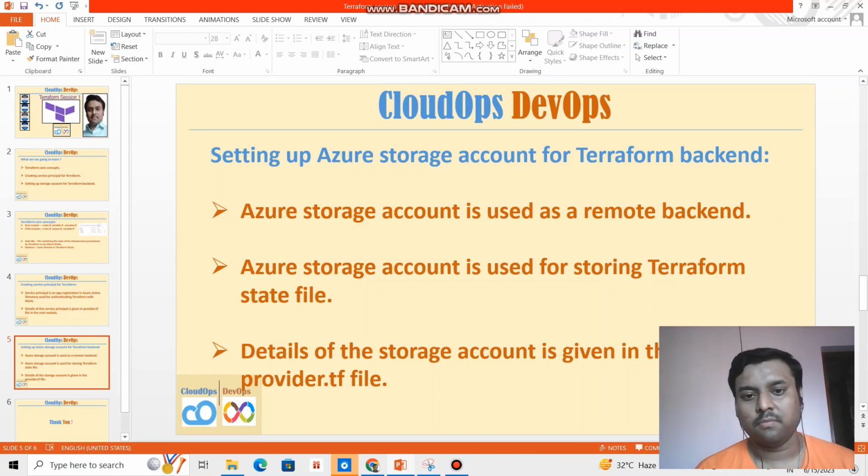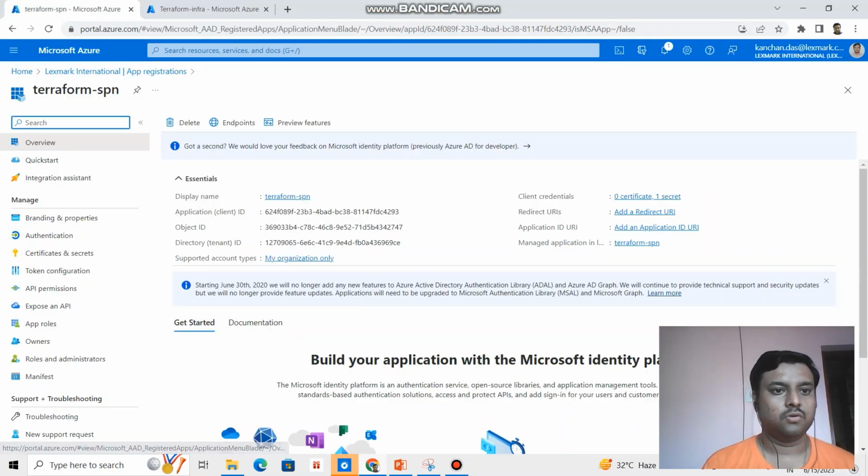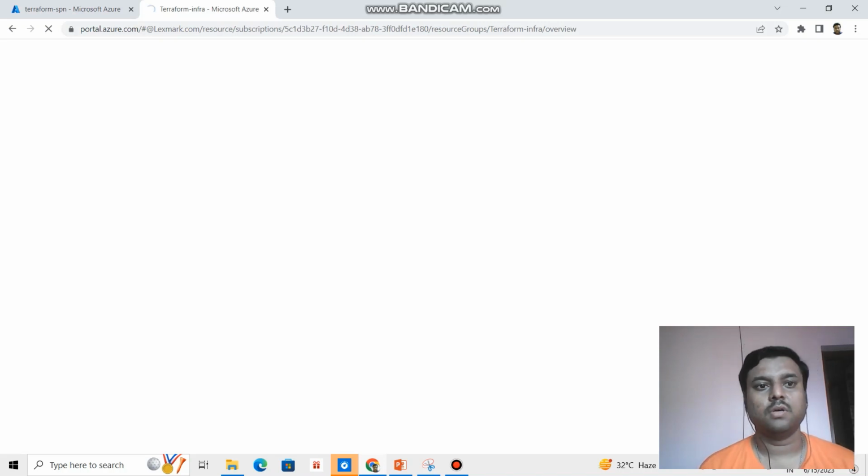Here we are going to use a storage account. Setting up this storage account is just like setting up any normal storage account, and here it will be set up manually. Although Terraform is infrastructure as code and is used to automate infrastructure with scripts, the initial steps are manual. So the storage account that we need for storing the state file is created manually. I'll just quickly share my screen and show how to create a storage account. It is just a simple storage account that we normally create.